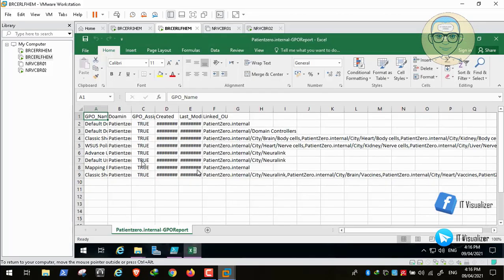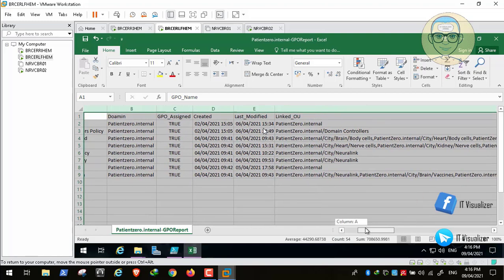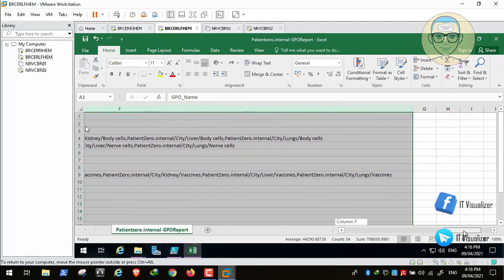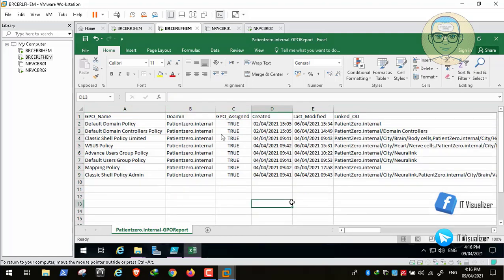Here we can see that it gives us the GPO name, the group policy name, the domain, when it was created, when it was last modified, and which organizational unit it is linked to. So this is also a very useful report. When it was modified gives you info on when this group policy was last changed, to audit the group policy if you need to know.